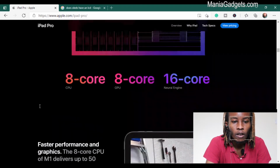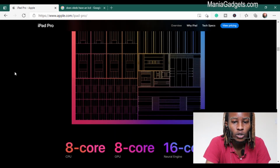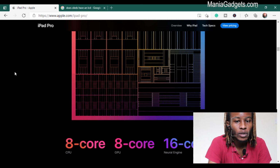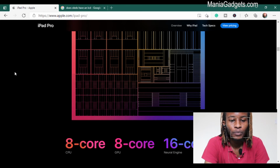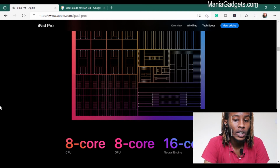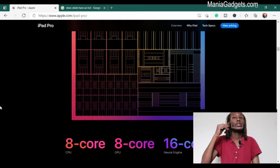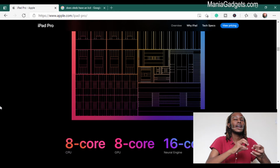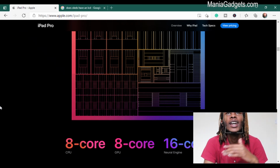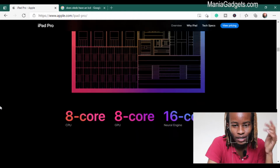Awesome. Faster performance. As I was telling you, it has an 8-core CPU, an 8-core GPU, and a 16-core neural engine. Wow. I know you know these things. Super awesome to fit all that into one chip. On top of that, add 8 cores of graphics processing units. And then a 16-core neural engine. A neural engine is machine learning, really, which processes how a machine like the M1 learns. Once we go into neural things it gets crazy, so let's just say it's machine learning. I think that's the most basic explanation.